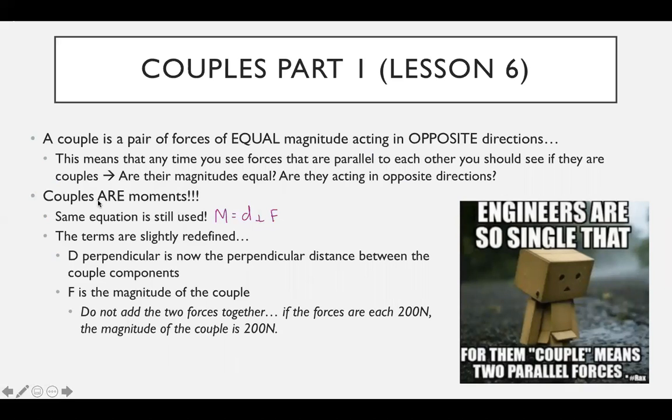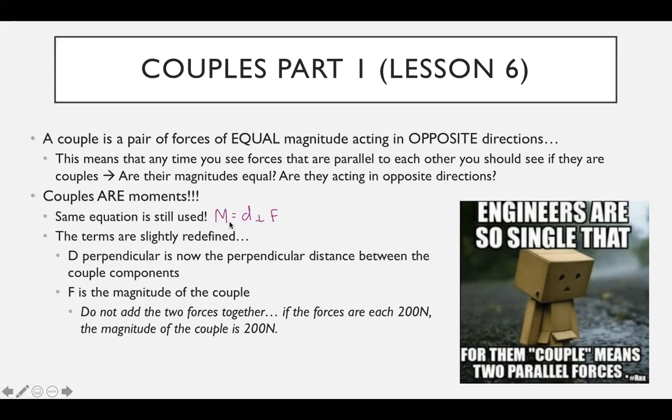Another important thing to know is that couples are moments, right? A good way to think about it is put your pen on your desk, and flick almost, or poke your pen at the clicky part away from you and at the tip towards you, right? Automatically that pen is going to start to rotate. That's just a quick proof that couples are moments, because those two forces applied made the pen rotate, which is the definition of a moment.